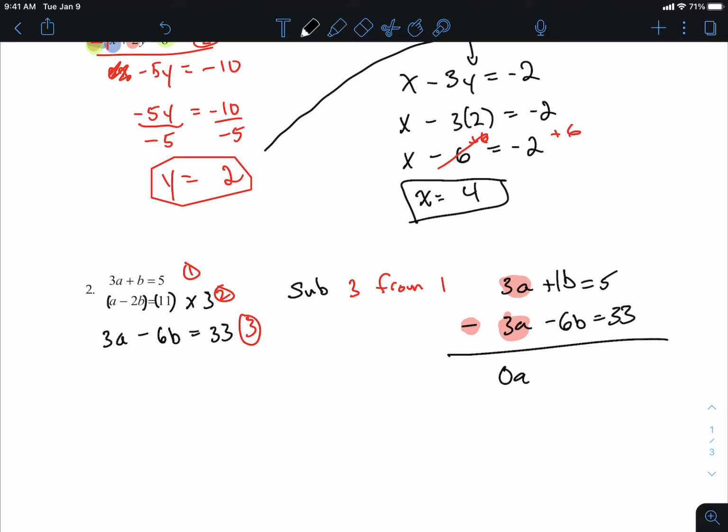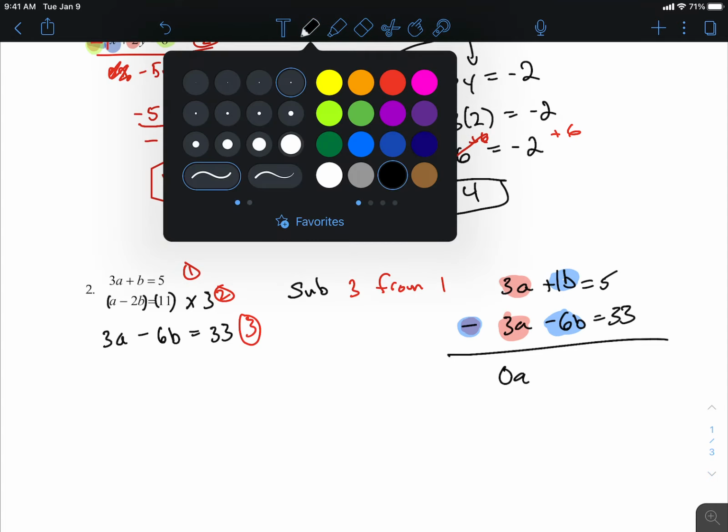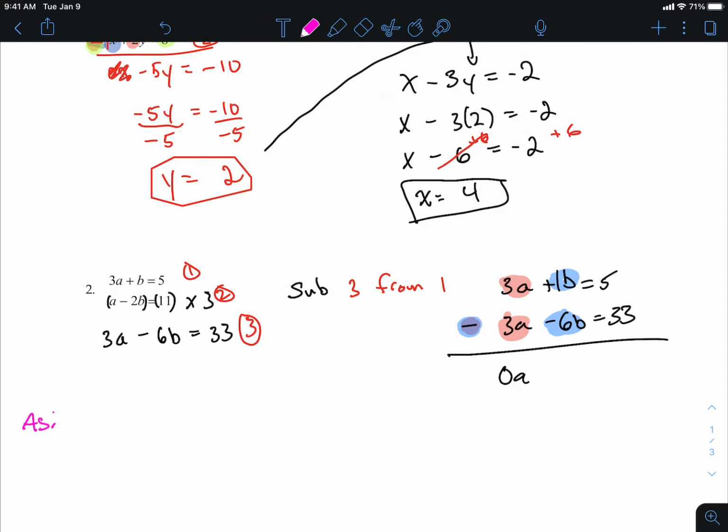There's a 1 in front of the b. 1b minus negative 6b. Now you be careful with this. Here's what we got. I've got 1b minus negative 6b. What does that turn into? 7b. Okay, 2 negatives make a positive, right? If I were to distribute the negative 1 that's here in, it'll be 1b plus 6b. Okay, you gotta be careful with that.